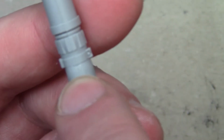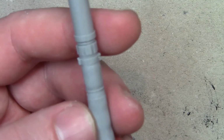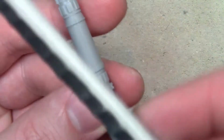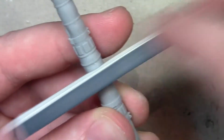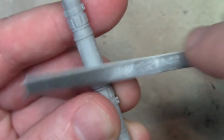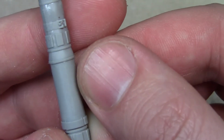So a tiny little sinkhole just there where a nub had been that we need to take care of. I'll just get the debris off. I'm just going to very quickly just roll that seam there. Got to a smoother grit. I'm happy enough with that.